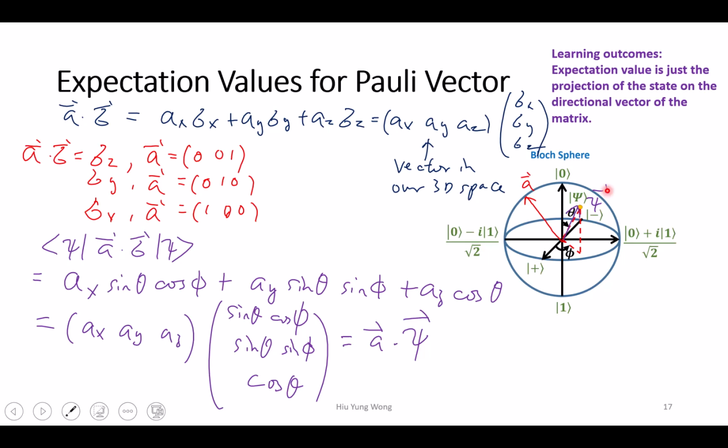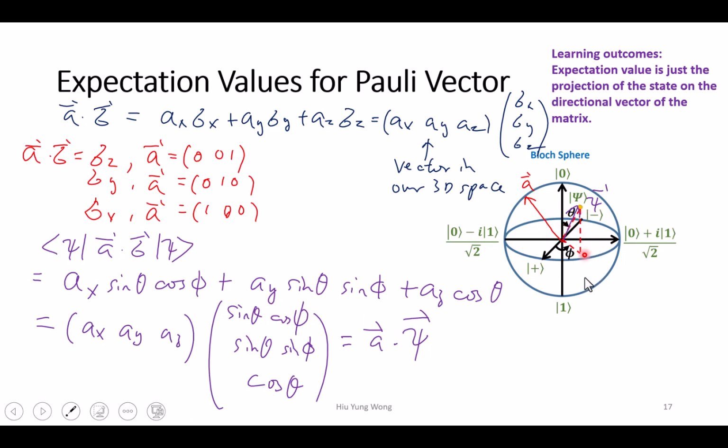I map the qubit states to this point in my 3D space. And then at that point, I call this psi dash, right? This is exactly equal to this. You can try to think about this. For example, this vector's Z component is what? Cosine theta, right? Do you agree? How about the X component? It is sine theta and then cosine phi, right? You project to the equator and then cosine phi. That is the X component. How about the Y component?